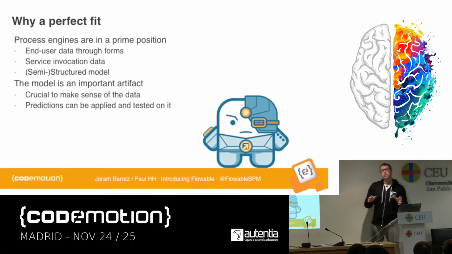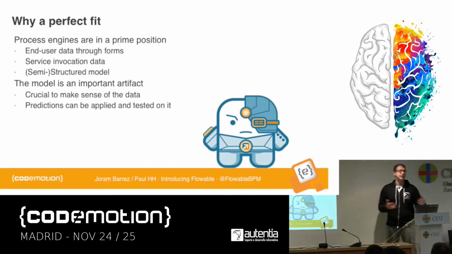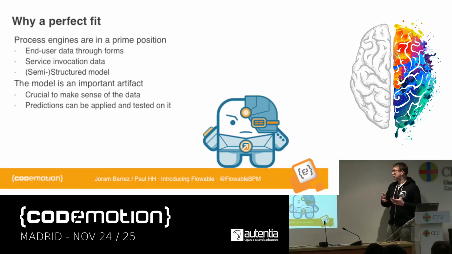Typically, when you do machine learning, you have a big problem. You've got all kinds of streams of data, and you've got to correlate these, right? You've got to make sense of them. Well, with the Flowable Process Engine, you're actually in a very luxurious position in the sense that you are, let's say, on top in a bird's eye view of the architecture. You're going to call out to services, you're going to orchestrate them, you're going to have forms for users, and basically you already have the structure.